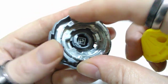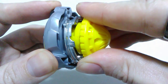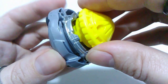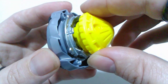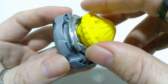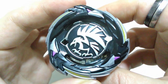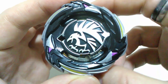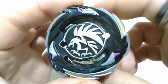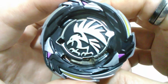Let's get our forge disc on and performance tip, and there we go. And really not much resistance there when initially moving onto those slopes, and the same for moving along them. So it's moving pretty freely at the moment. It does feel like those slopes have a decent angle to them, and if I move it back towards the bursting, it slides back down the opposite direction. So yeah, that's definitely a plus, even though it doesn't feel like we have the strongest grip with them.